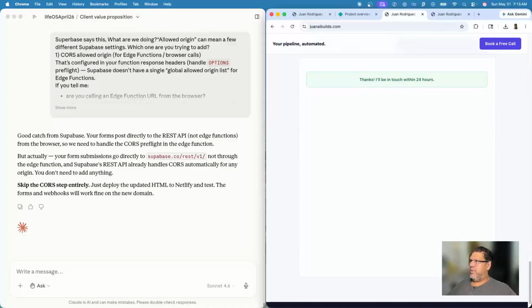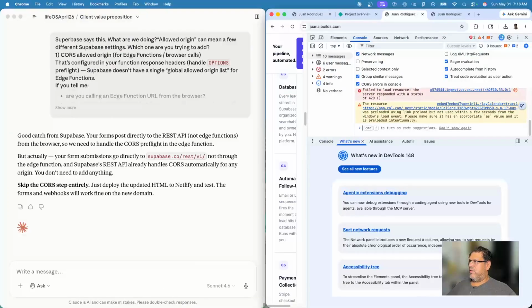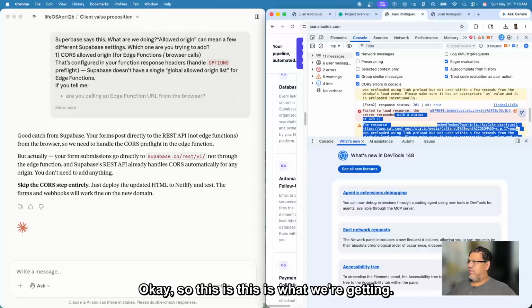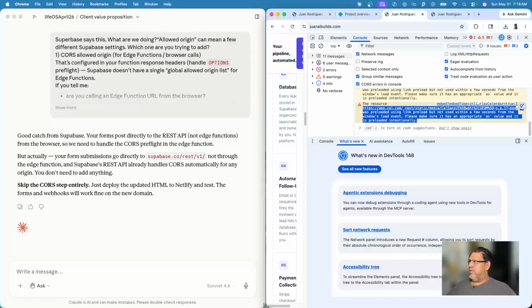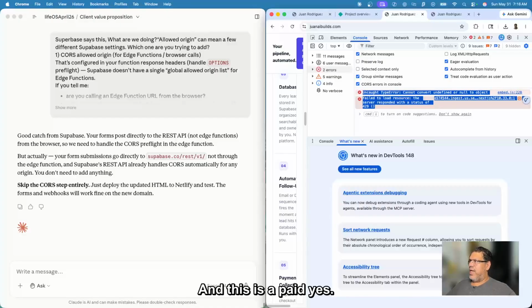Nothing. Okay, let's go to developer tools. Okay, so this is what we're getting. So actually I want to clear this. This is a pain in the ass.